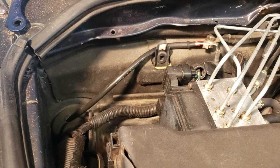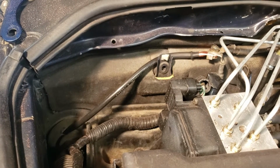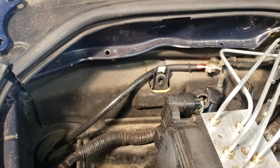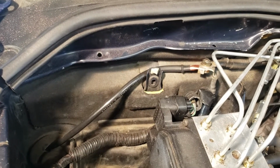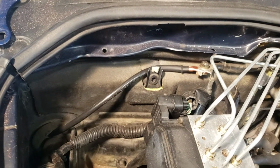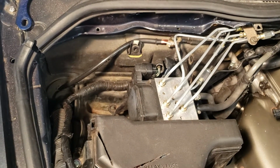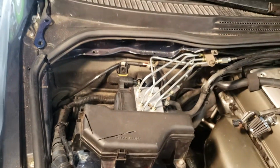Hey guys, so this is going to be my battery relocation video to just basically show you exactly what I did. There's many ways you can do it. I just opted for what I felt was the cheapest and easiest way to go about doing it. What I ended up doing was relocating this ABS in the factory battery tray location, so that forced me to have to relocate the battery somewhere else.